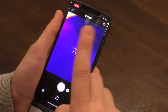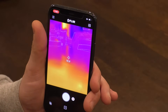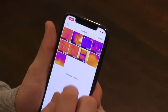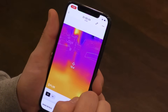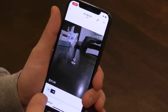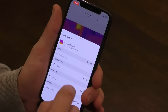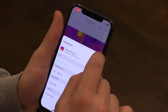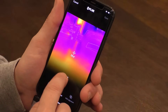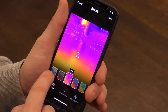Another thing this can do is take pictures and video. In the gallery — top right — you can view what you just captured. You can toggle between the regular camera and thermal imaging, add notes, turn the temperature display on or off in settings, and change things like the color palette. Lots of cool things you can play around with.